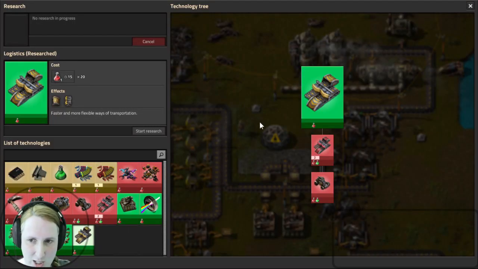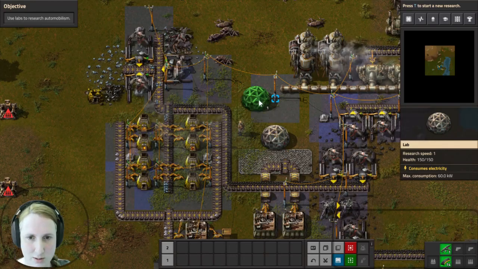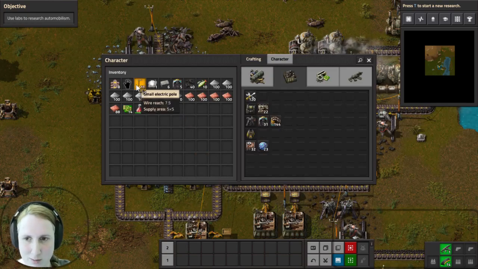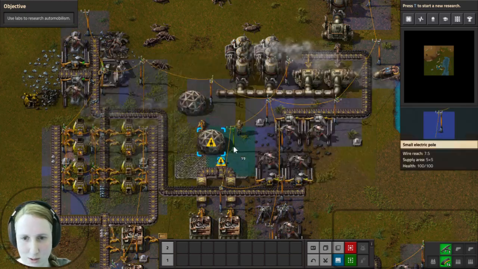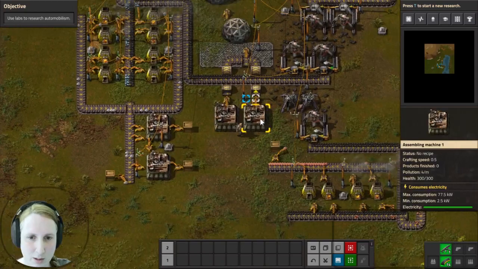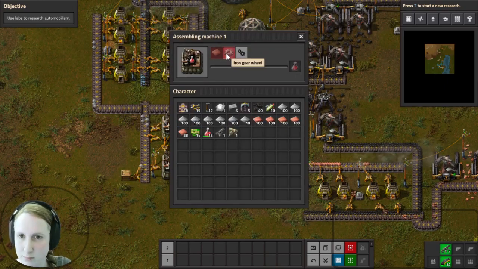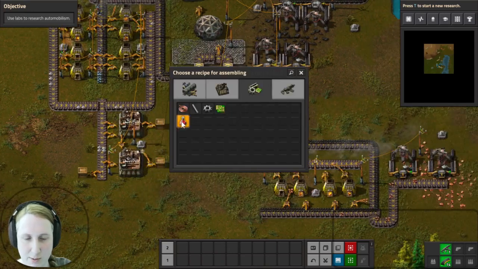The good thing is that you can actually chain them. So you don't need to supply them both with a path of science packs. As long as you supply one, and that one can then supply the other ones. But it still needs power. Alright, so this one will be fairly simple. This one's just the red science packs.